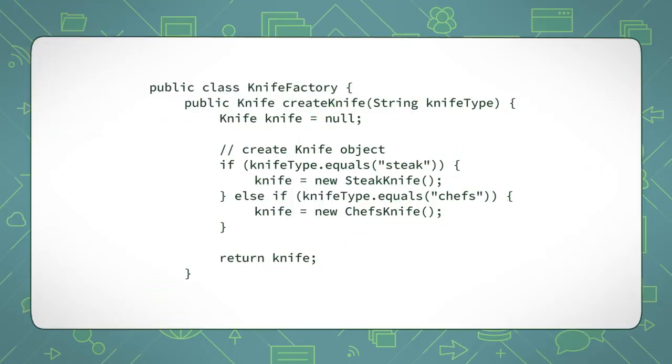The class for a knife factory is shown here, with a createKnife method. Some other code will instantiate a knife factory object, but once done, you can use the createKnife method to make knife objects of particular types. This is almost the exact same code used to create a knife object in the previous example. It has just been moved into a method of a new class called a KnifeFactory. In general, a factory object is an instance of such a class, which has a method to create product objects.